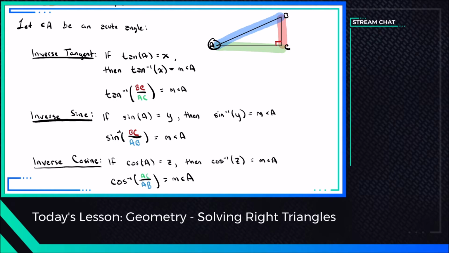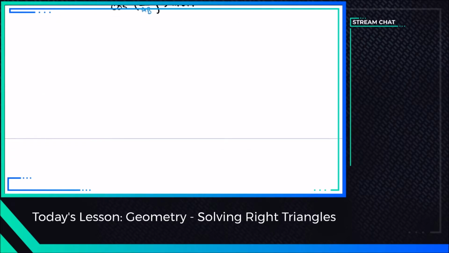All right, so now we're going to do a quick example. I want to show you on a calculator real quick where you can find inverse sine, inverse tangent, inverse cosine. Every calculator is different, so just be wary of that. We're going to approximate the measure of these angles using a calculator.